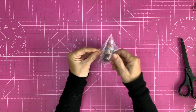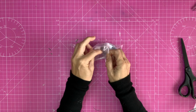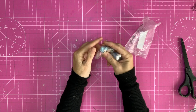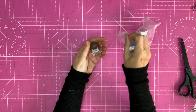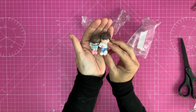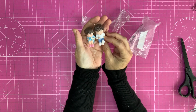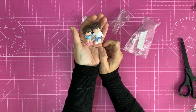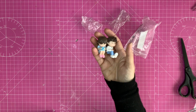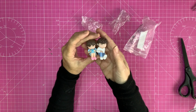Right, we're going to just mix this up because it's taken me forever to sort out the Christmas thing. So I just piled it all up. I got these little figures, and they are so cute. I think they're going to look lovely on crafts. They're not very big. Look at that. She's sitting down drinking her tea, and he's sitting there thinking, oh, I like being with her. She's so pretty. And these cost me £1.34. Not bad, I don't think. I'm pleased with those. And they're just so cute.